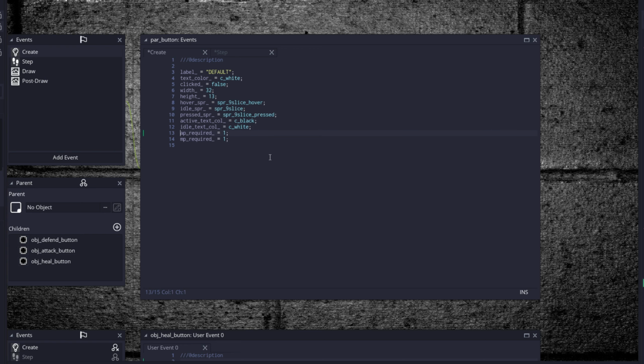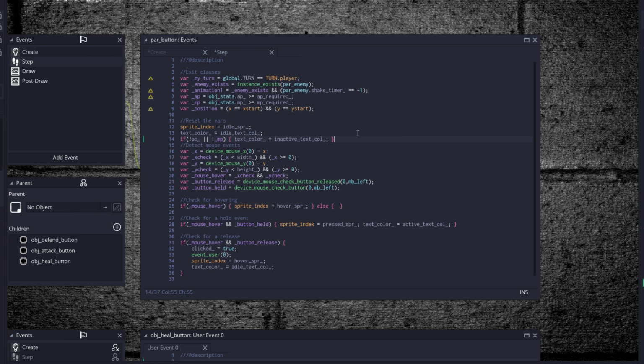Let's come up here. Inactive_text_color equal to c_red. Because we want it to be red when you can't use the button.